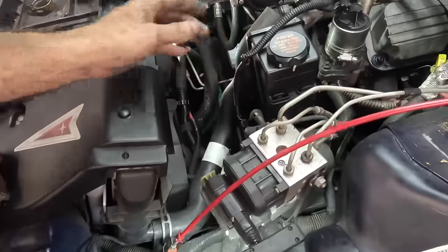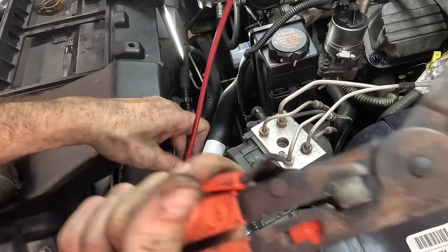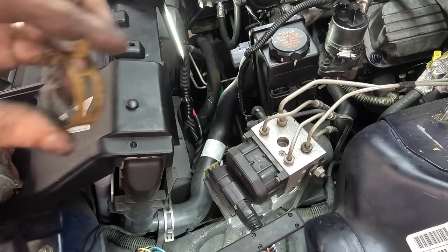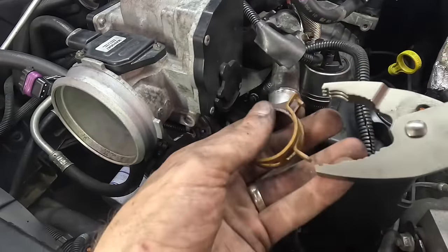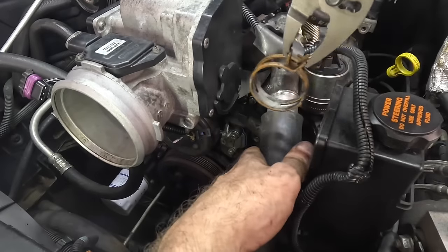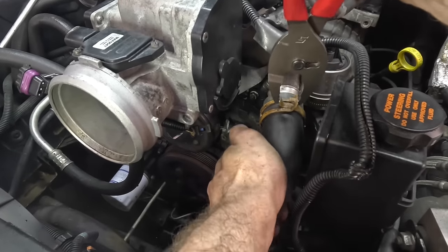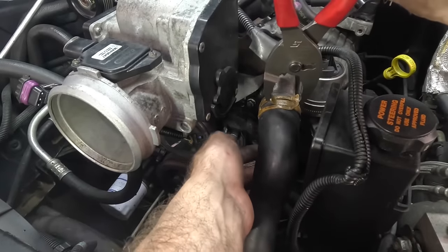Okay, lower section's on. The upper section's in position. So now, we'll take our clamp tool, release the clamp, and that hose is in position. Do a similar procedure up here on the top of the hose. This clamp I can operate with just some regular hose clamp pliers. These are some Snap-on ones. They've got a little groove machined in there to specifically manipulate constant pressure hose clamps, which is why these are better than worm gear clamps, because they can't work themselves loose. And again, they apply constant pressure around the circumference of the hose. There we go.